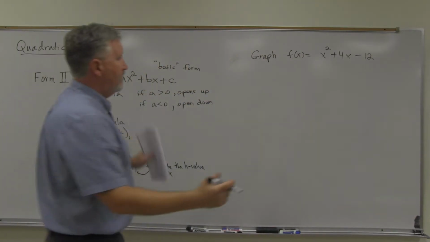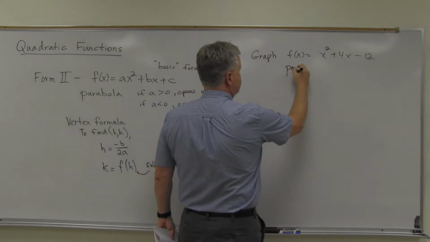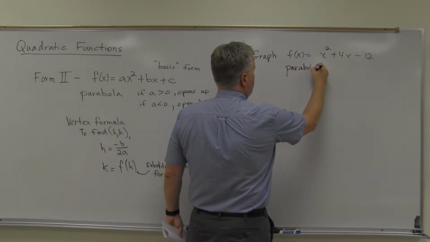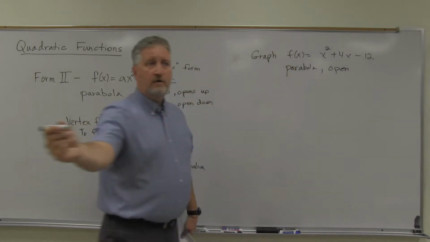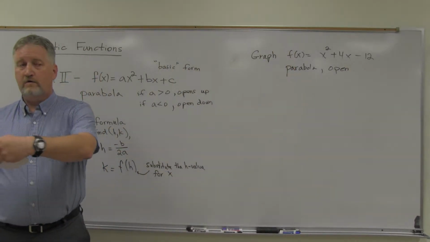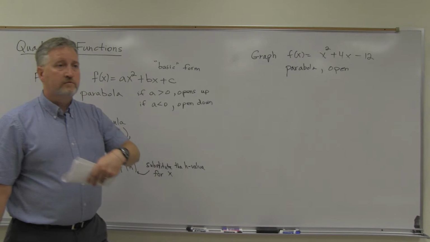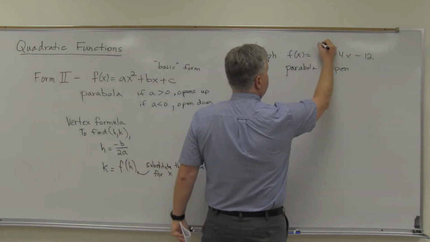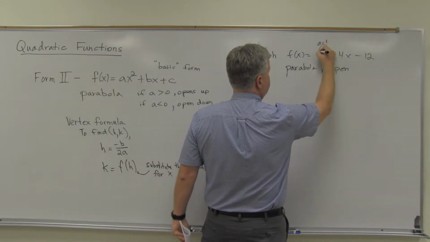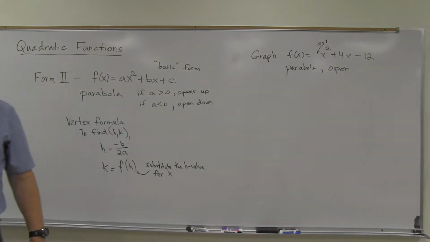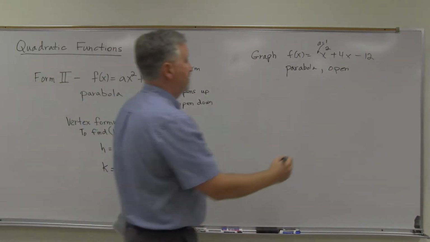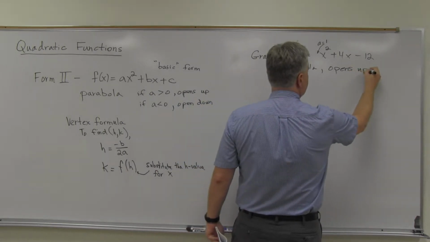It's an x squared graph, so we know it's a parabola. And in this case, how does it open? Opens up. Why? Because a is greater than 0. What's the a here? It's 1, isn't it? There's no number in front of the x squared, so it's understood to be a positive 1. And so, yeah, that tells me this thing opens up. Right?